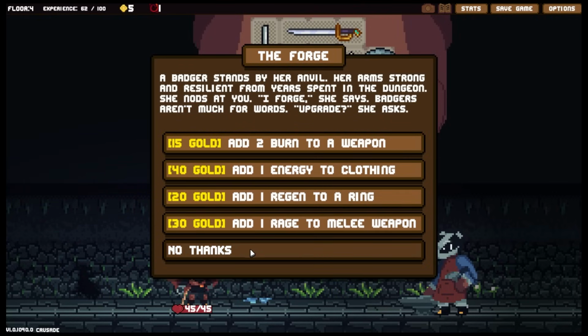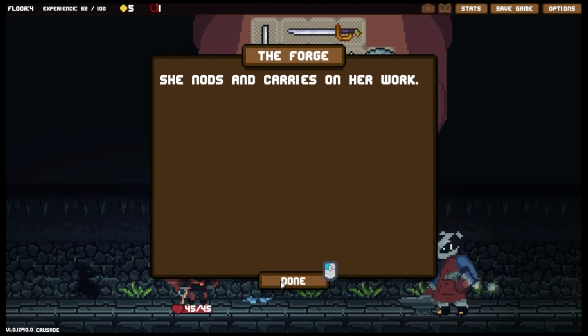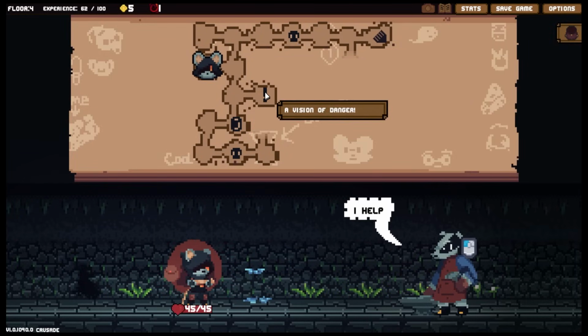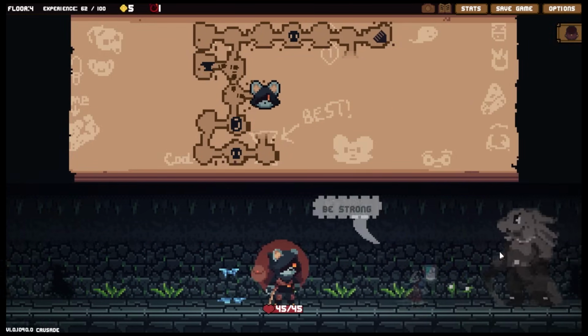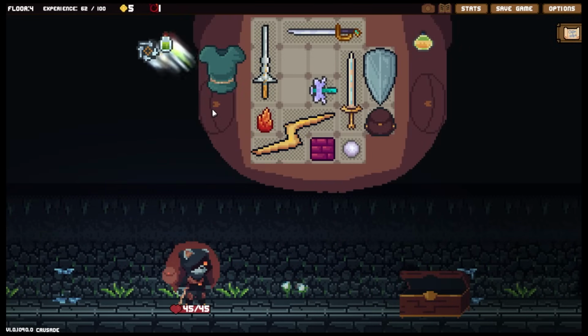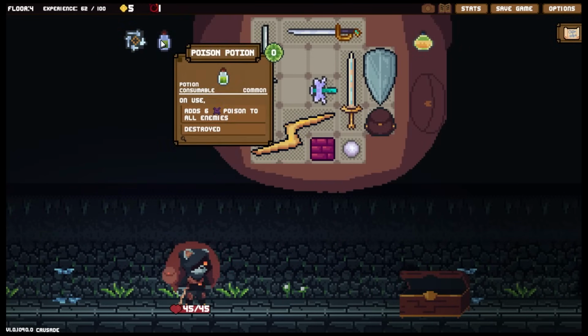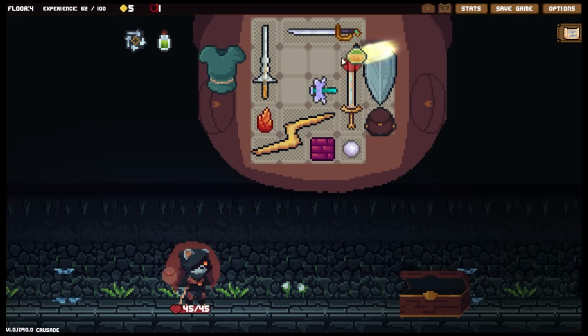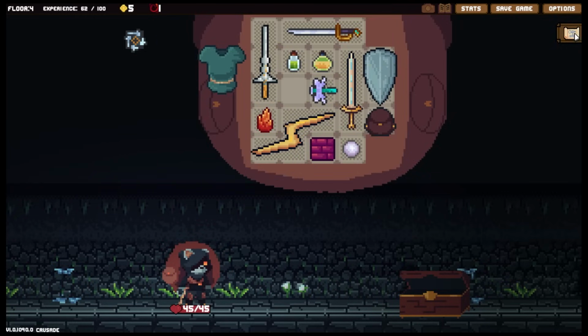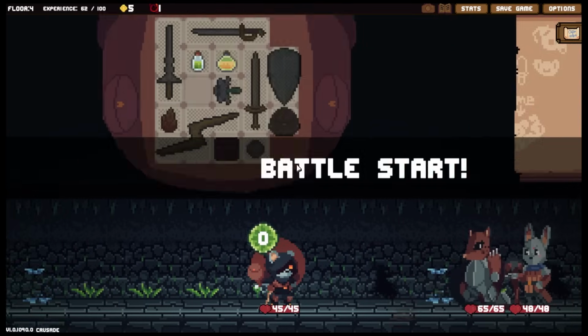Raged weapons, also super important. All of these are very, very tempting. But we will obviously want a bit of cash before we take care of that. We're fighting a Blade Master. Nothing amazing here, except I wouldn't mind a blessing right out the gate. I'll stick the poison potion just because I can. Yeah, but nothing else really worthwhile there.